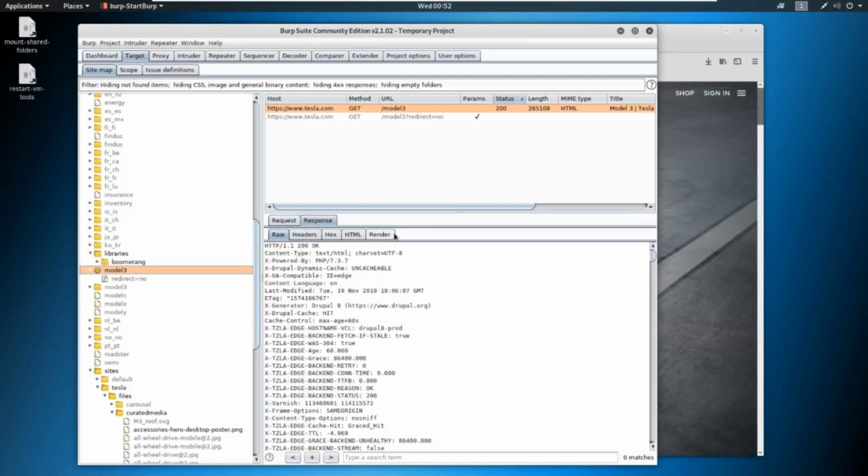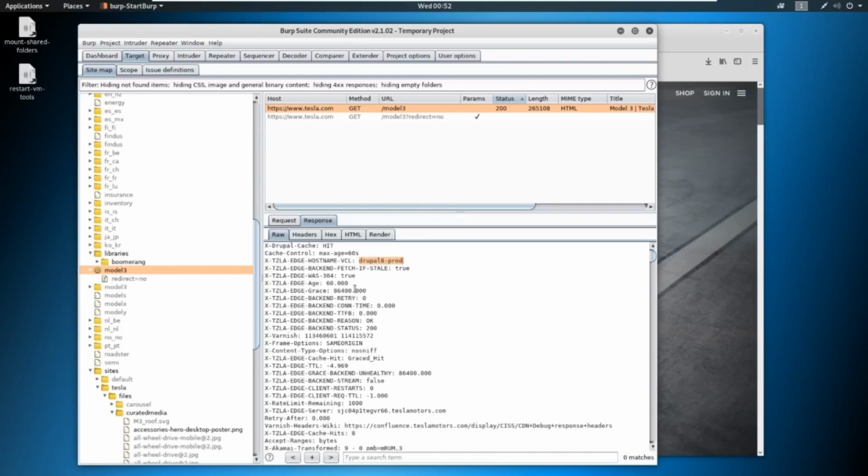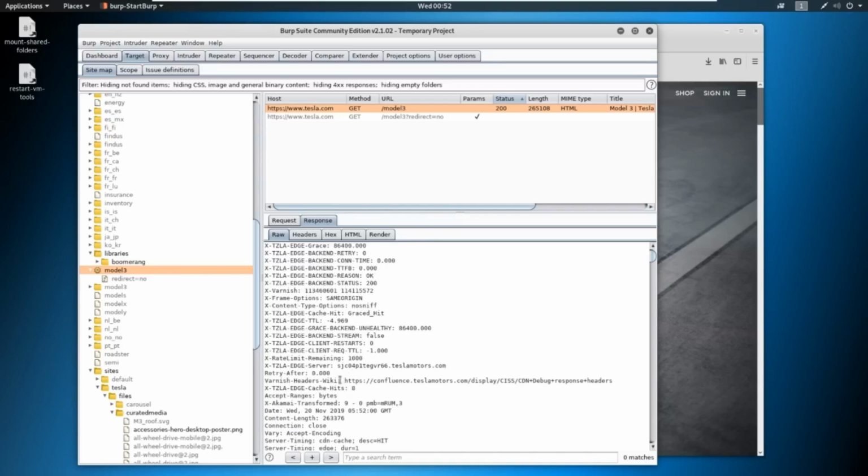Now in the response, we can get so much information. Look at this. We're seeing here that PHP 7.3.7 is running on the back end. We can see a bunch of information here as well, like Drupal 8 is running. We identified that earlier, but we're identifying it again. We could see a lot of other stuff. There's weird things going on here too, like there's a server name sitting in here. Typically on an assessment, this would actually be a finding, a low finding, but it's informational, as this is giving us information on possibly naming structure inside the network.